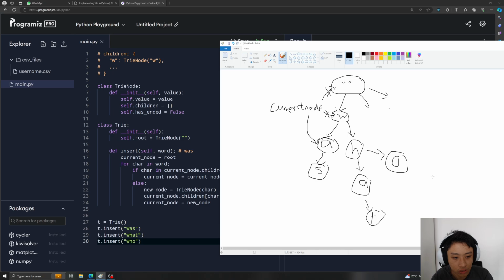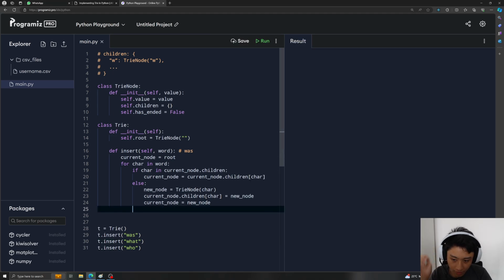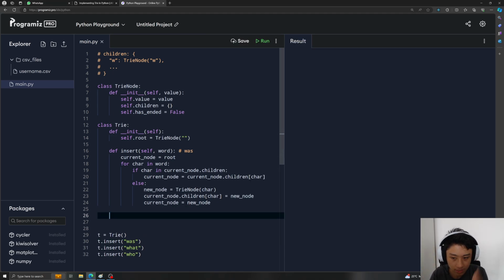To verify that the tree structure is correct or not, we can do a quick breadth-first search to see the different levels of nodes. This is the next level, and then this is the next level, to see that we have the correct structure right here. We can do this by using another function called BFS.